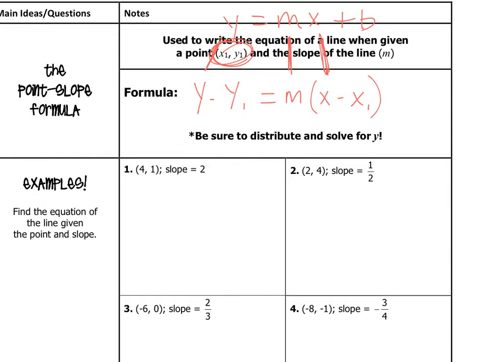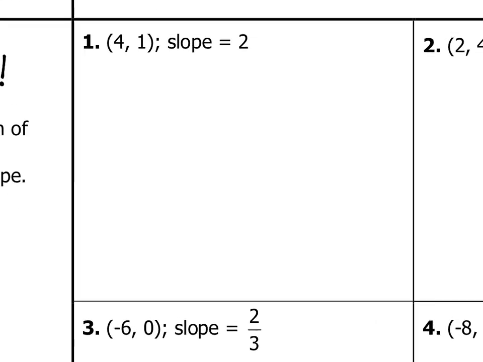Okay, so let's see this in action. Again, it's very straightforward for starters here. So let's hop over here to number 1. And so we use our equation, and I'll write it out here initially, and then I'll stop writing it as we move on. But it's y minus y1 equals the slope, and then I have x minus x1.